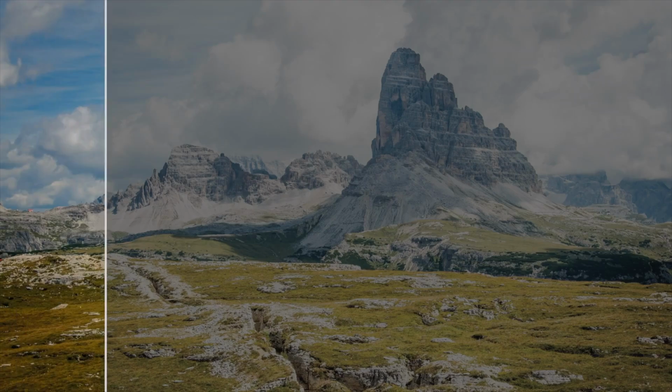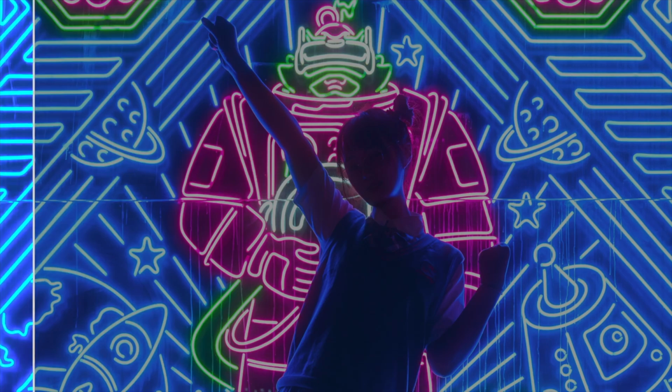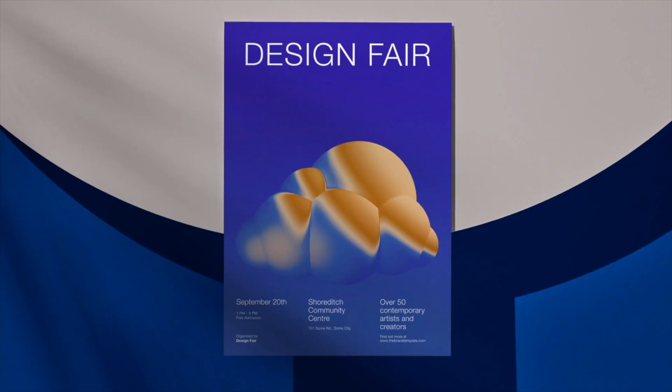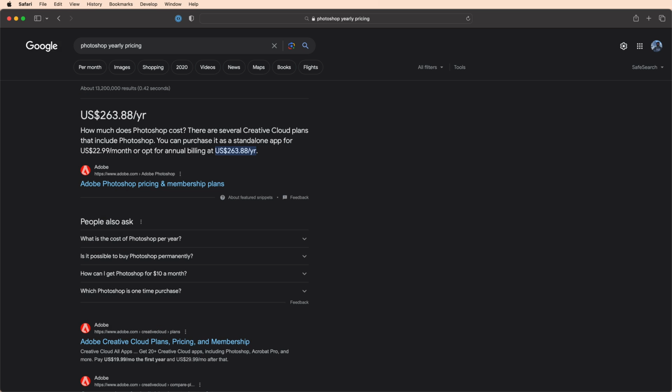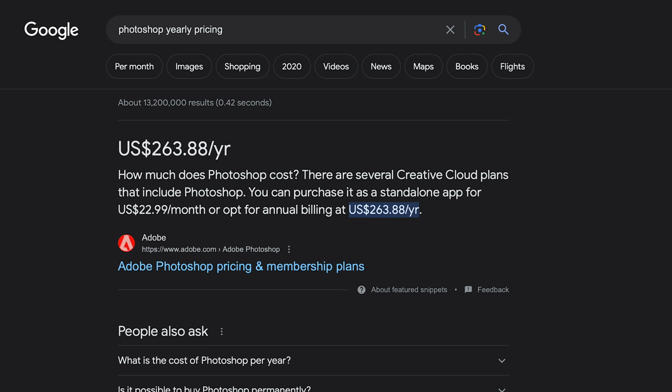Welcome to the Pixelmator Pro Masterclass, where I'm going to take you from absolute beginner and show you all of the super powerful features Pixelmator Pro has, and then show you the techniques and skills that you see the pros use every day. So whether you're interested in photography, graphic design, or you're just tired of being ripped off by those other photo editing apps, this series is for you.